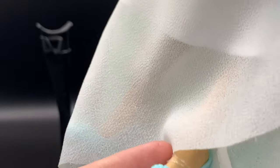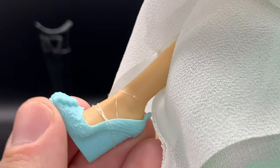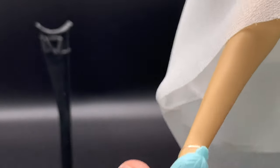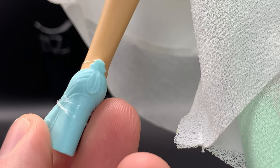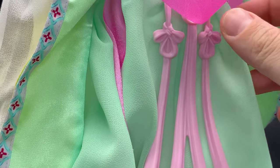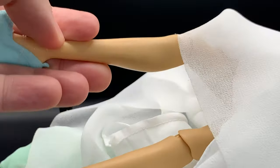So I do like that on this doll, instead of just doing a simple pastel blue shoe, they did add a lot of detail to it. Also, when you go to the back, the heel of the shoe kind of resembles the falling ribbon that is in the back of the dress. So really, really nice job. And again, she's got the same articulation. Here are her knee joints.